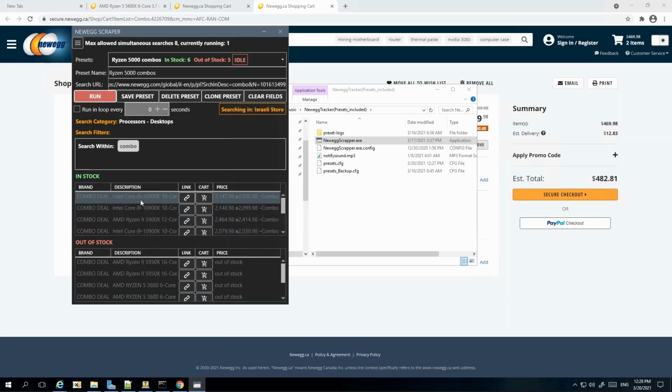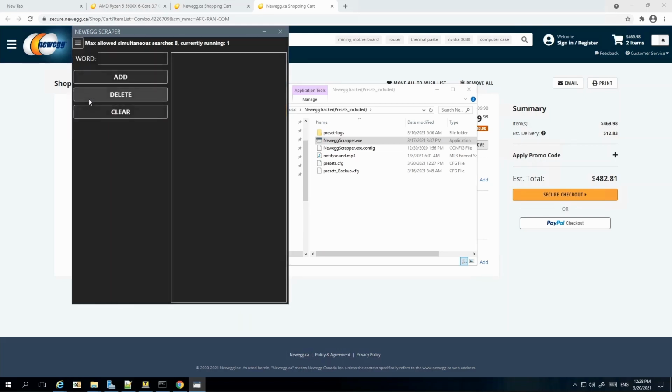So as you can see, we have the Intel 10900K over here. The 3600 is over here, but we're going to exclude them both so it won't appear when the items are in stock. So let's go to the exclusion dictionary, and let's add Intel, and also I will add Ryzen 5 3600.